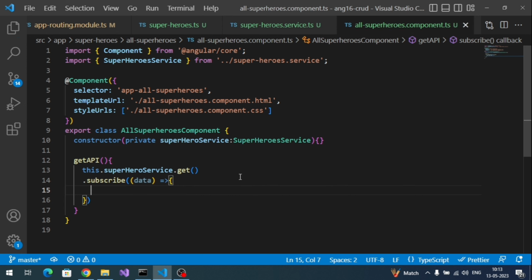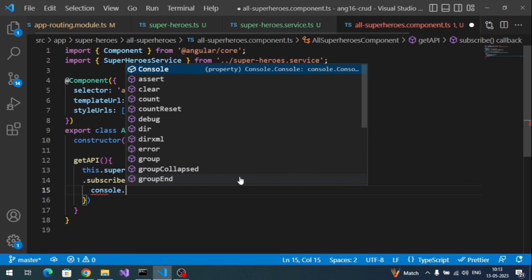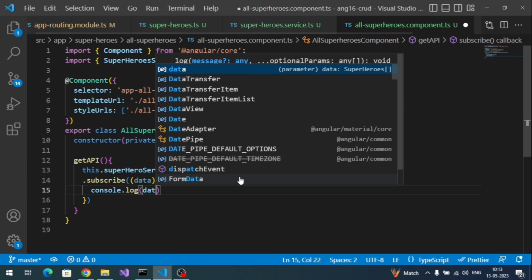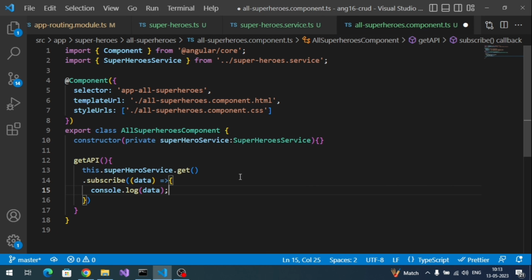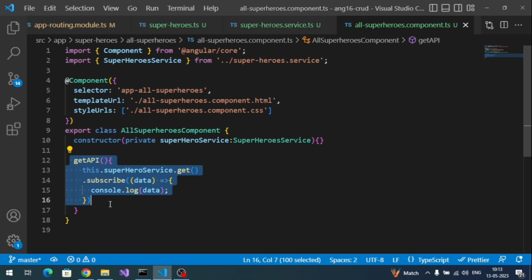For now, let's log the response data to the console. I need to invoke this API call from the component. I want to call the API and bind the response, which means whenever the component is loaded, this method must be executed automatically.